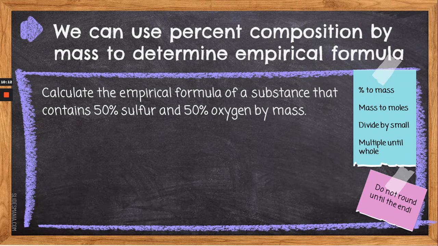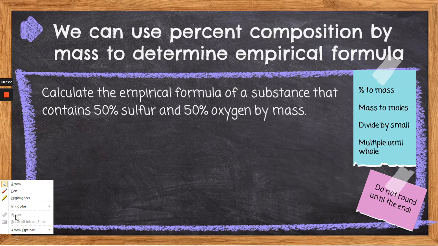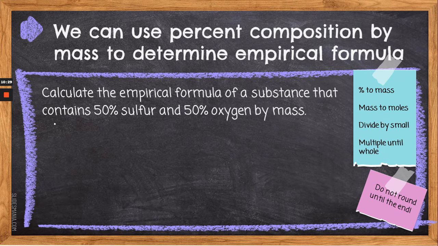Now, in your note packet, you have this information on the little blue tag kind of off to the side in a bubble for you, but I've given you a lot of room on your paper to see each step. I don't have that much room on the slides, but I'm going to try to match them up for you so you can tell what's going on. These little blue things are the steps for solving a problem to find the empirical formula.